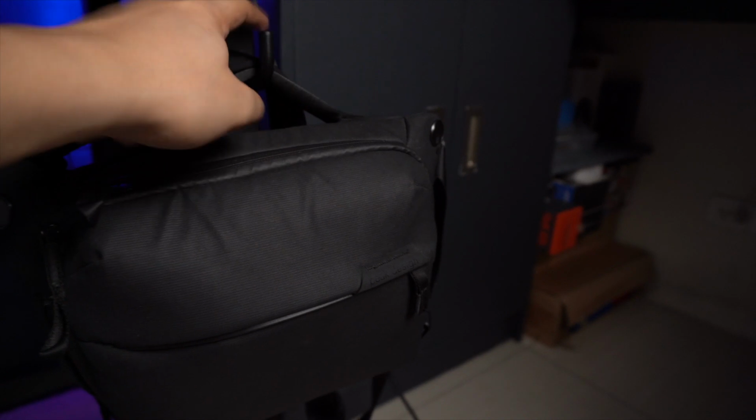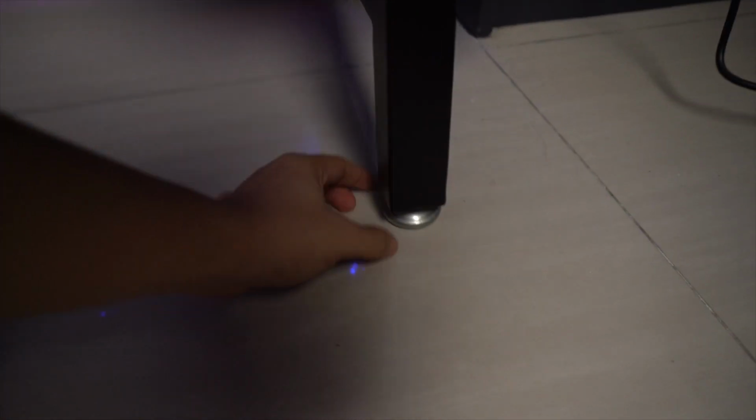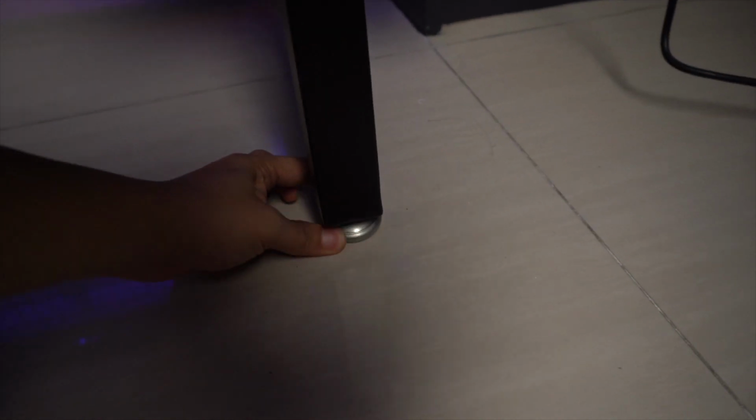Kaya kailangan ko ng dry cabinet na storage para doon ko ilalagay si camera, and pag nagkaroon na tayo ng mga lens. So, ayan. And then, ito yung hook. So, very useful niya. Metal siya and sobrang tibay. Hindi siya naaalog-alog. And then, maganda dito sa Hamilton desk, meron siyang ganito, which is adjustable siya.